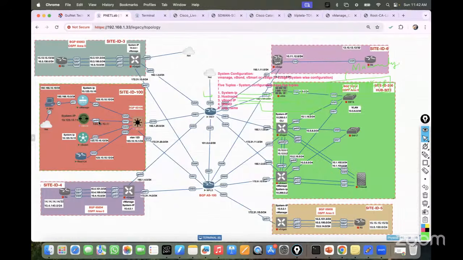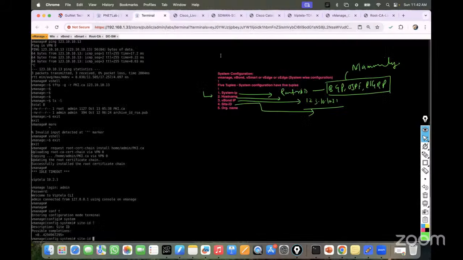Okay, got it. So this is my organization name. It means your fabric should be attached to only one organization, not two. In our scenario, this is the lab.